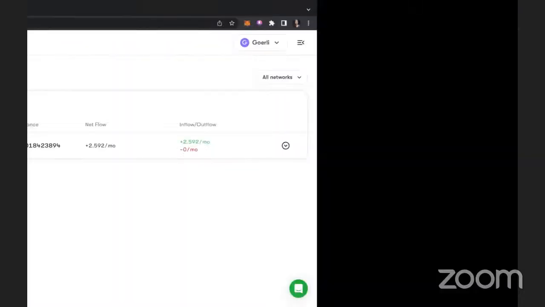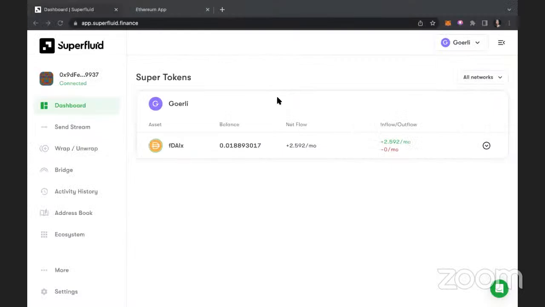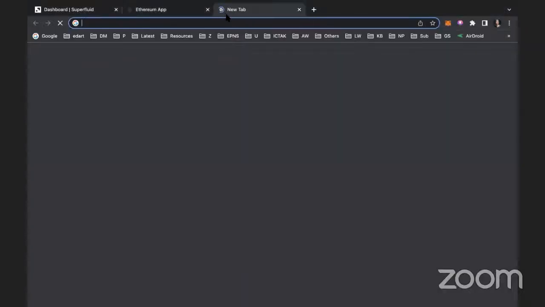Now, I think we're about out of time, but I just want to point you to one repository that can help you with all the integrations.